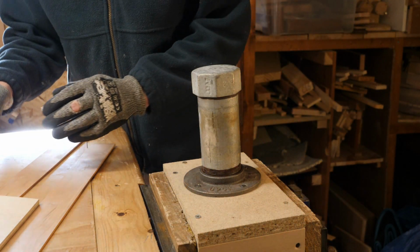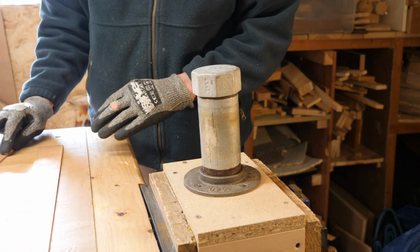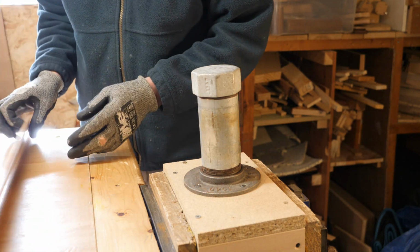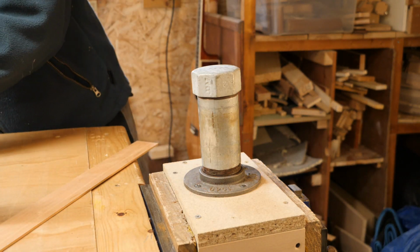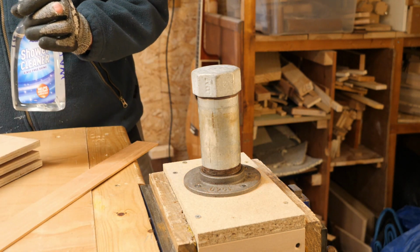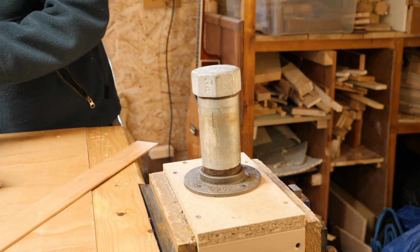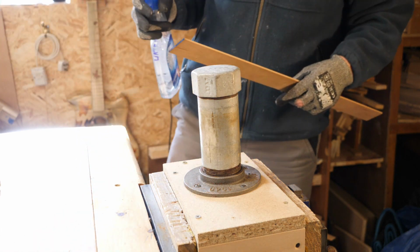Okay, we're at 71 degrees, so I'm going to give it a go. Let's find a nice piece to have a go with. I think I'm going to try that one. Get the template ready. Okay, let's get bending.